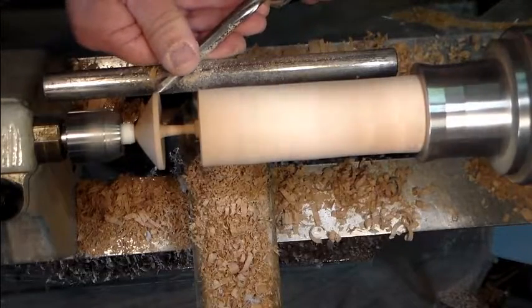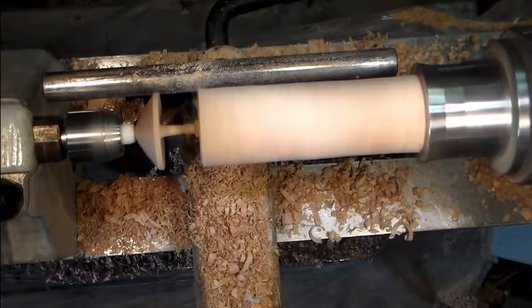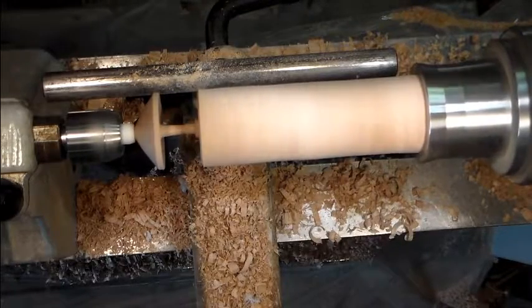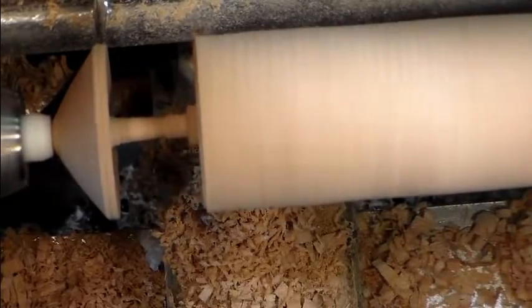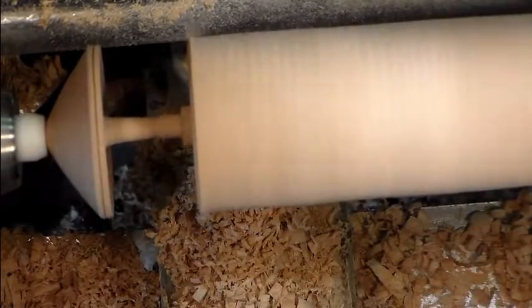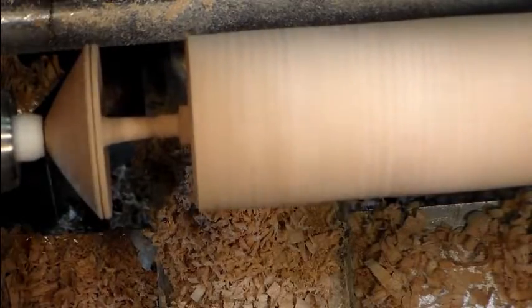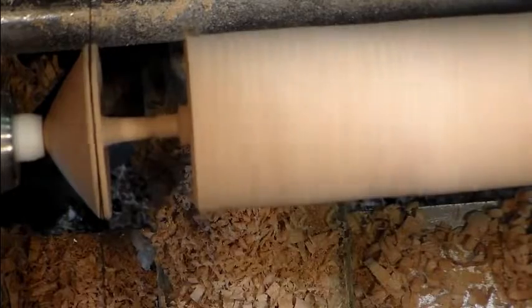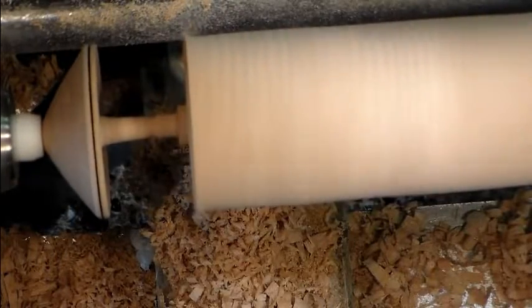About done. Knock all sharp edges off. We're going to take our skew and put a little notch right here on the edge. Take our piece of wire, I don't know whether you can see it, there it is. We're going to lay it in here and hold it down. See the smoke coming off of it?